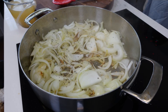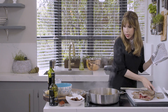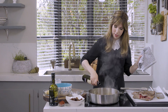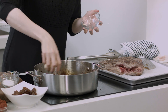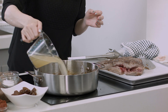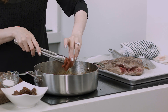Our onions are nice and caramelized. Now we're adding all the other good stuff. A whole bottle of wine — it's a big brisket. If that's a little hard for you, pour a glass for yourself and the rest goes in. Next we go with two heads of garlic — cloves right in, just drop them. We've got two cups of chicken broth.